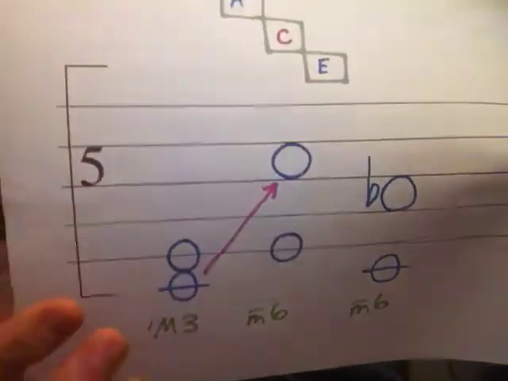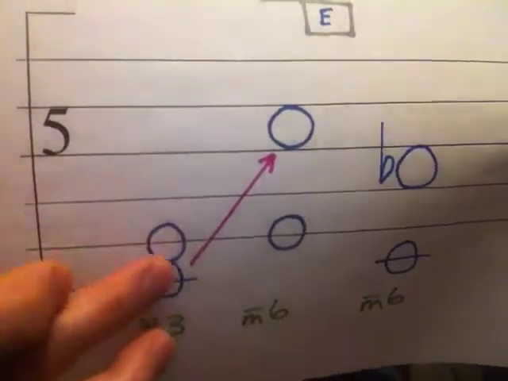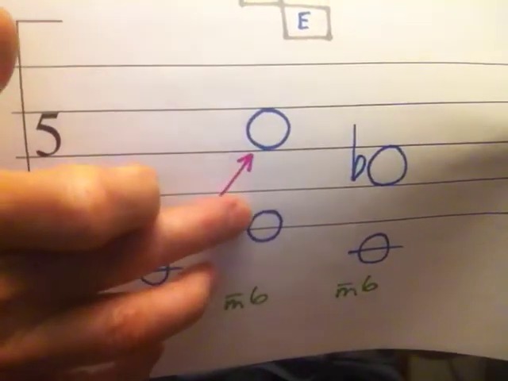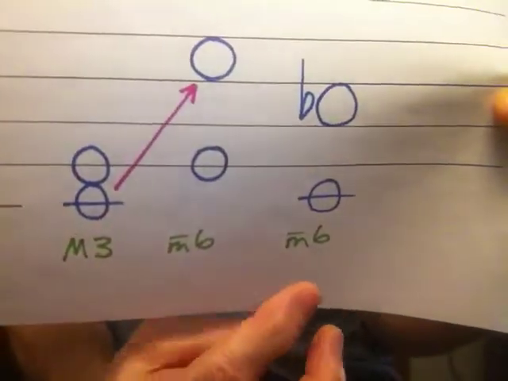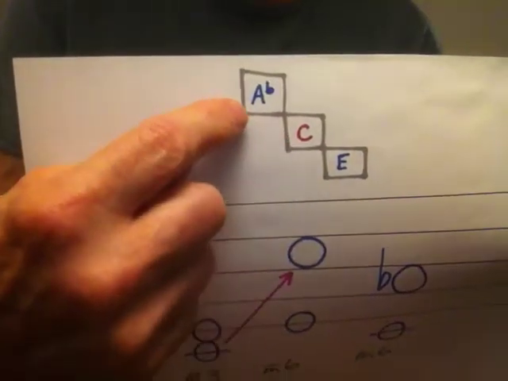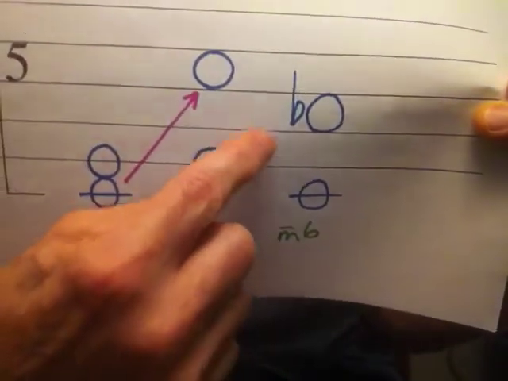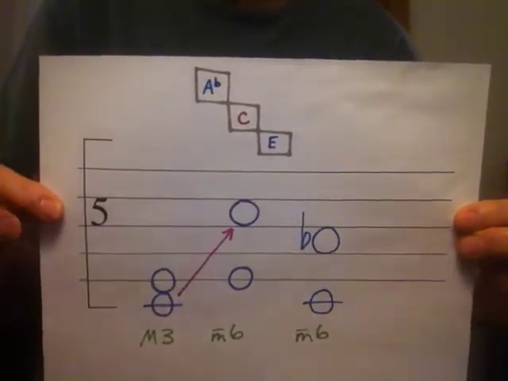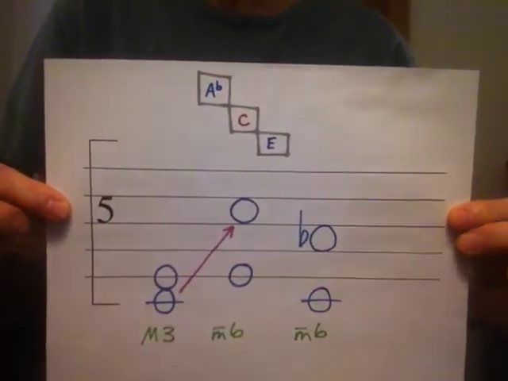Now you see that these tones inverted create the same interval that you would have if you went from C to A flat. C to A flat. So you see what I'm talking about? These are your inversion relationships.